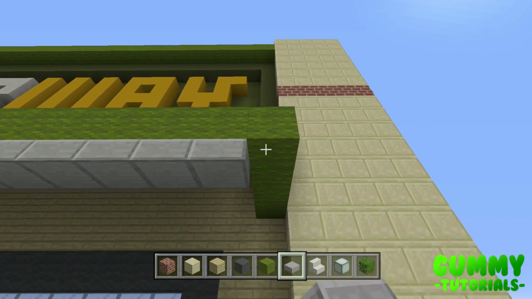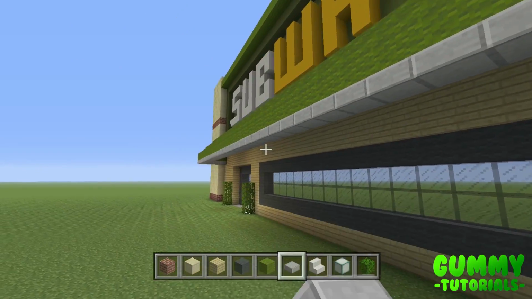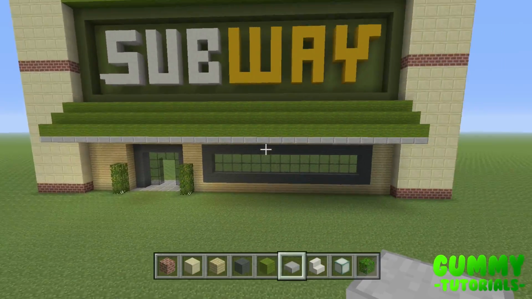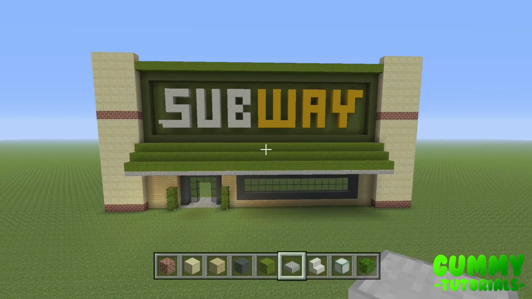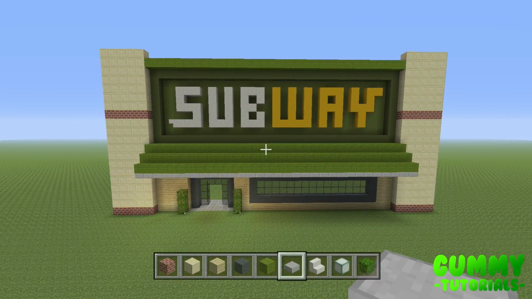So again, all the way across, and then into the wall by building 3 in on the left side and the right side. Again, that's just an additional touch. You don't have to add that if you want, but I think it just really adds a bit of character, a bit of shape to the overall build. So as you can see, that is the little canopy we've added.